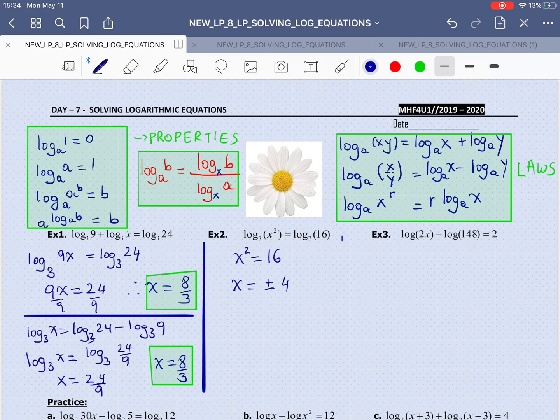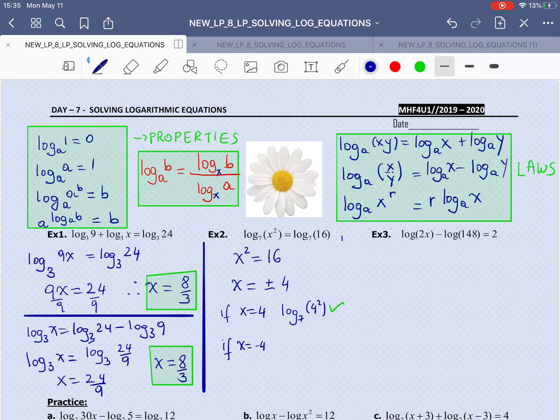You've got to be very careful with the positive and negative solutions, because when you have x terms inside the log, we need to double check and see whether or not they will produce any negative numbers. The numbers inside the log must always be positive. So we'll have x equals 4. And if that happens, log with base 7 of x squared will be log of 4 squared. So that actually will give a positive number, and we're good with that. So we're going to give this answer a yes.